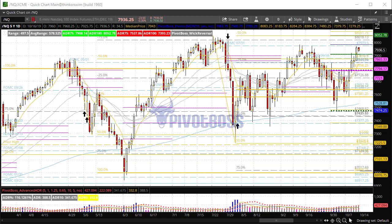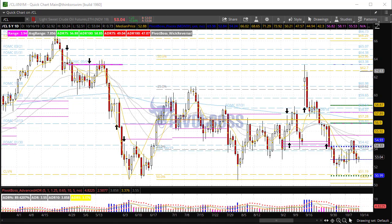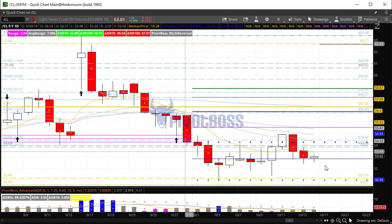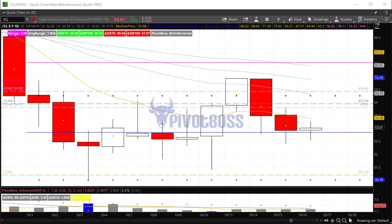Alright, let's take a look here at crude oil. This one turned around in the previous session, but wasn't able to hold those strong gains into the close, so it didn't really end up being a strong rejection day. It still did close above the previous month's low price, and right now you're seeing price form a little bit of a tail here at the day's lows. If you squeeze in a little bit right here, a little bit of a low below 52.5, popping back up above 53. 53 continues to be a key level here.